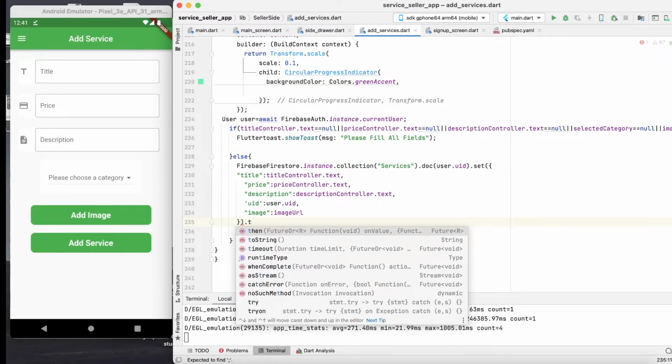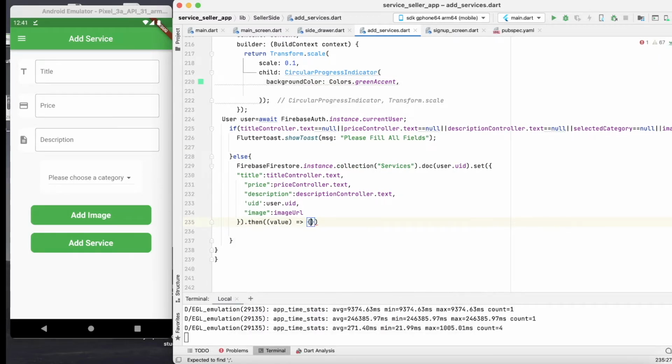Now I'm going to code the next part. Then if it is successful, we are going to add a toast message here, FlutterToast.showToast, and here "Service added successfully".